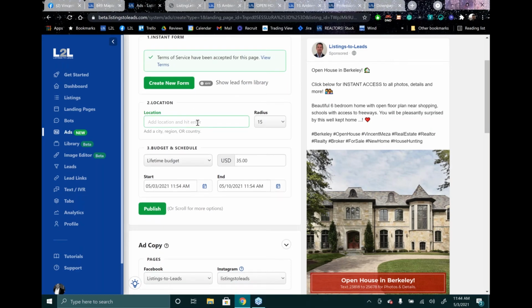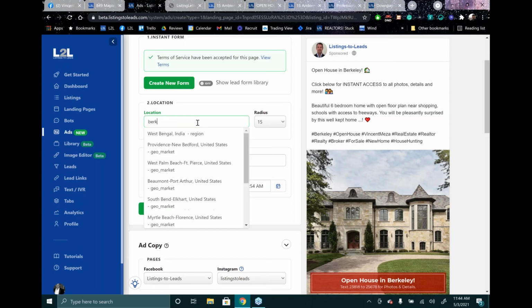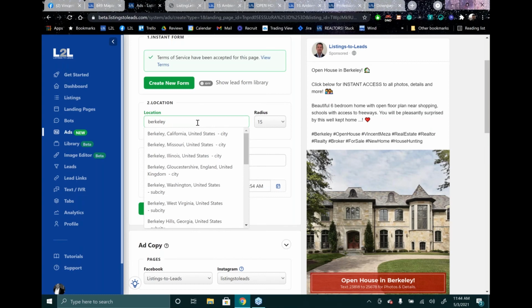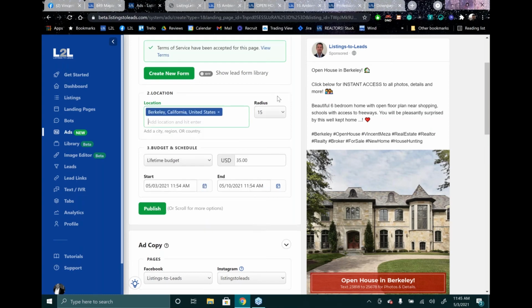This home is in Berkeley, California, so I'm going to say it's in Berkeley. I'm not sure where you are, but you might want to expand your radius if people are used to driving. If you're in more rural areas, driving 30 miles is not a big problem. People do it a lot. Driving 30 miles in rush hour traffic in the Bay Area, you kind of want to kill yourself. So you may not want to expand that radius there. But there are other things to think of.